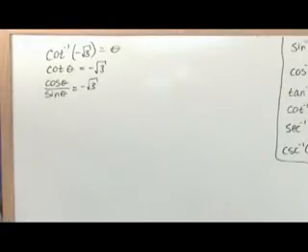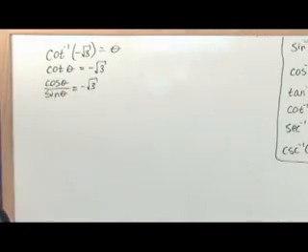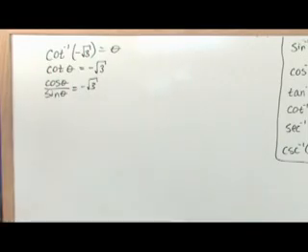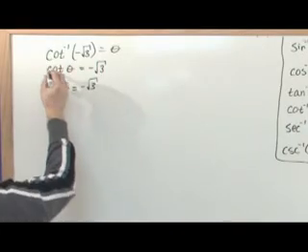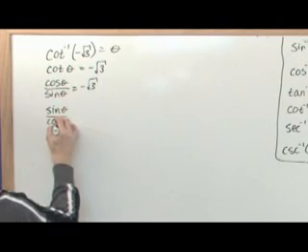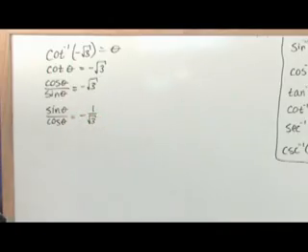And the reason I'm doing this is because personally I like to work with these cotangents kind of split up, because I know how to deal with cosines and I know how to deal with sines. It's much easier for me to figure out the answer if I'm looking at these fundamental functions. Okay? So I've got cosine over sine is equal to that, and just to make life even a little bit easier, I'm going to take the reciprocal of both sides. So I'm going to say sine of an angle over cosine of an angle is equal to negative 1 over root 3.